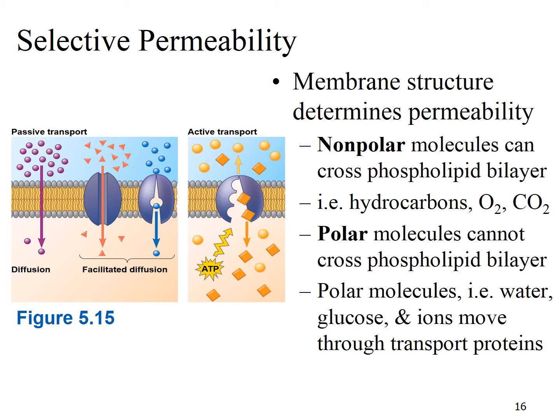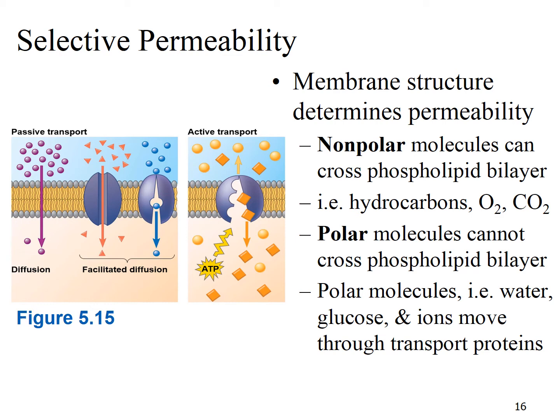Some molecules can't move freely through the phospholipid bilayer. When you see the terms nonpolar and polar, that is basically a description of whether or not the molecule has a charge associated with it. Nonpolar molecules don't have a charge, and they can move freely across the phospholipid bilayer. Polar molecules have a charge, even if it is a partial charge like water, and those molecules can't freely move through the phospholipid bilayer. So they will move through one of these globular proteins, one of these transport proteins.